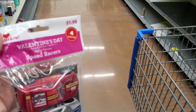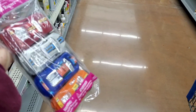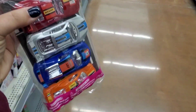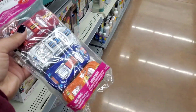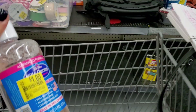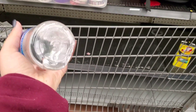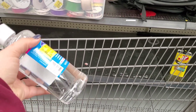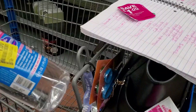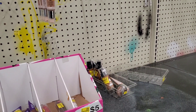I found this four-pack of Valentine's Day Speed Racers, originally $1.98. I scanned it — it's only $0.10 for four cars. My son is a little over two and he always has a car in his hand, so this is perfect for his Easter basket. I also decided to pick up another one of these — I grabbed it last week. It was originally $5.97, and it's the liquid hand sanitizer for spray bottles, which is what my husband has for work, so he can refill that. That's an awesome deal.